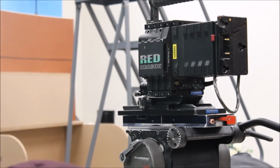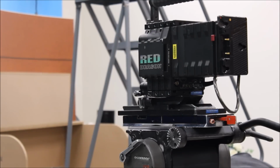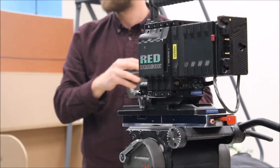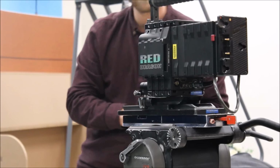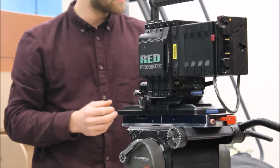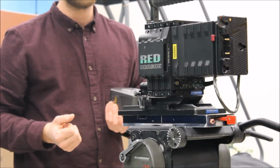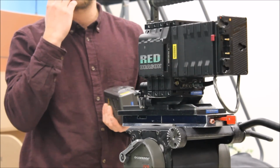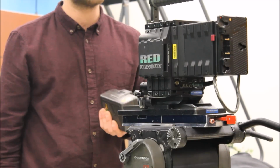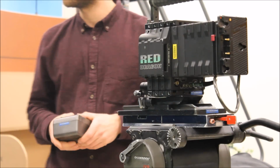The batteries are all in here. We have 4 Antabauer Dionic HCXs for the camera, and then 2 Antabauer Dionic HCs for the monitor. And this battery fully charged will get you probably a good 2.5, almost 3 hours on the camera, depending on how much you're shooting and exactly what you're shooting.